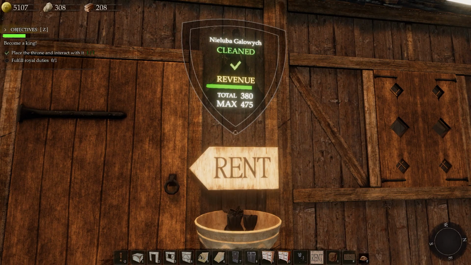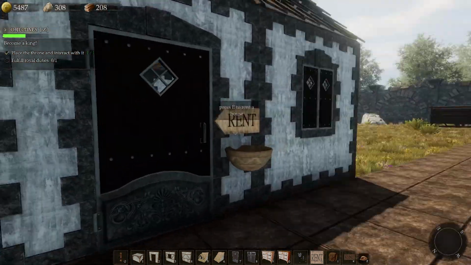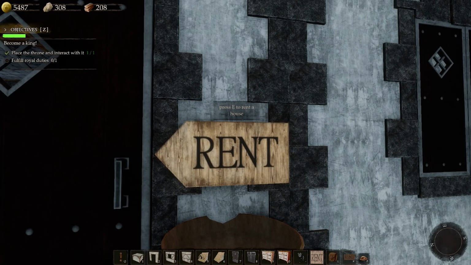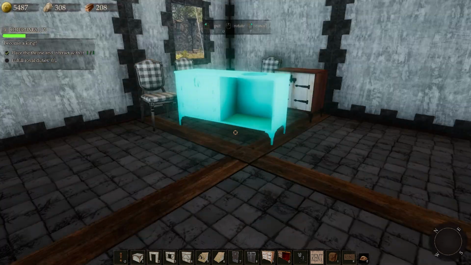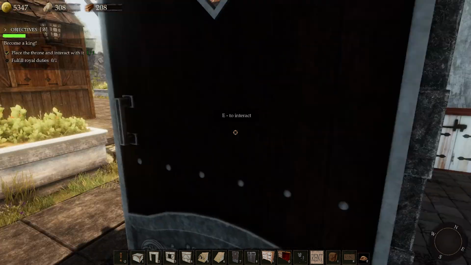Alright, 380. 380. There we go. We got our first little bit of money. This house doesn't look too bad though. I really like that one. Shelving needed to be a special one. Thought it was a special one. But you know what? 1 more will fit in. Not too bad. Yeah, that's even better.